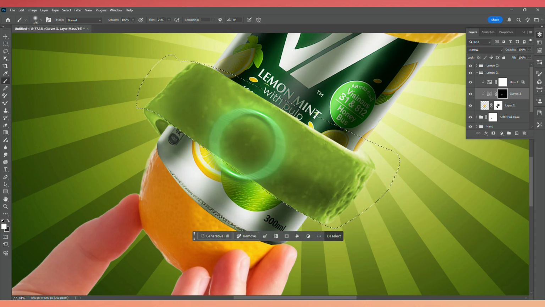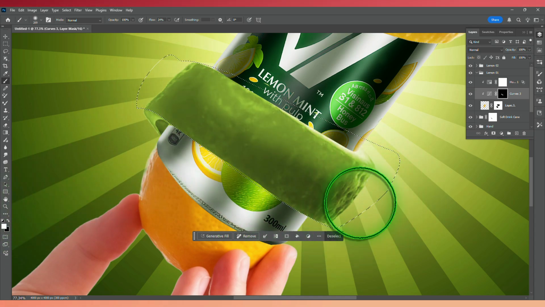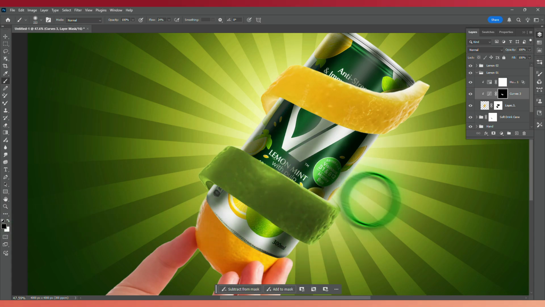Something like this should work nicely. That looks really nice. Now let's do the same thing for this top layer.